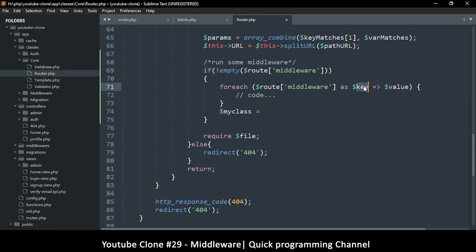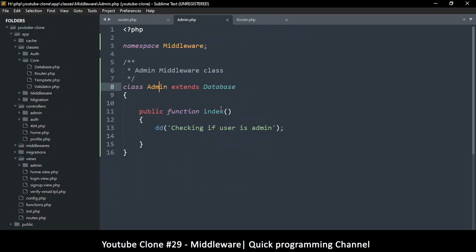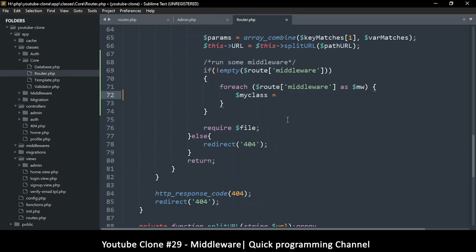I'll just name it MW, short for middleware, because we'll get confused eventually. So we want to run each one of these, and each one of them should have an index function there by default.